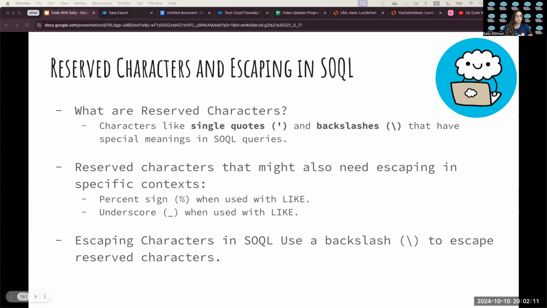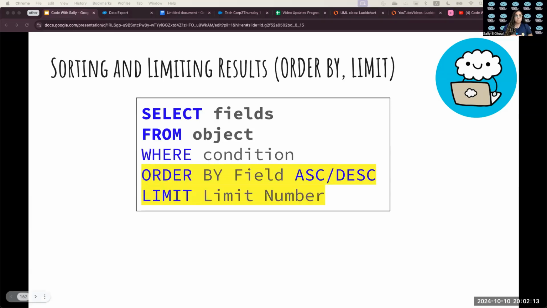Next time, we'll continue with SOQL and learn more about what else we can do, because we saw the basics, where we can select what object we're selecting from, and the where clause. We saw how we can do filtering in different ways, with different operators, the date functions, and we saw how to be careful with the reserved characters.